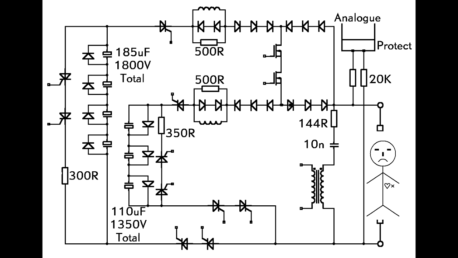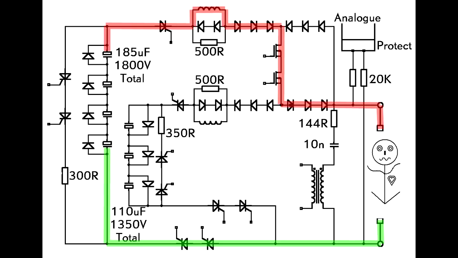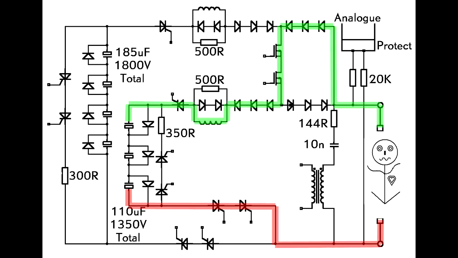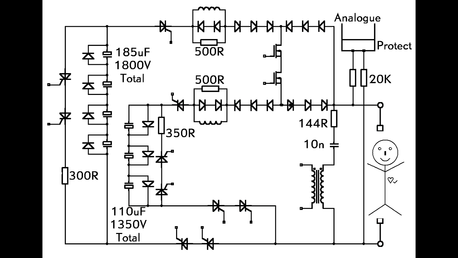Thyristors will turn on and then stay on until the current reduces below their threshold voltages. So the first thing that happens is we get the positive discharge which is the higher value. This follows the path shown here, and then shortly afterwards the FETs presumably turn this off and then the other thyristors fire to produce the reverse discharge in the other direction, and then the FETs turn it off again to turn the system back into a safe state.